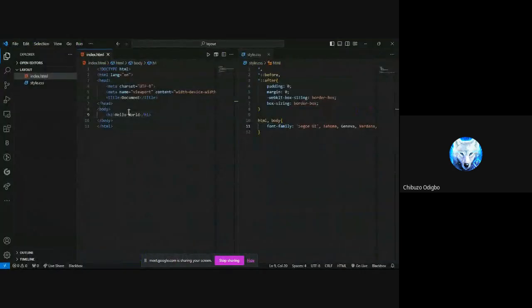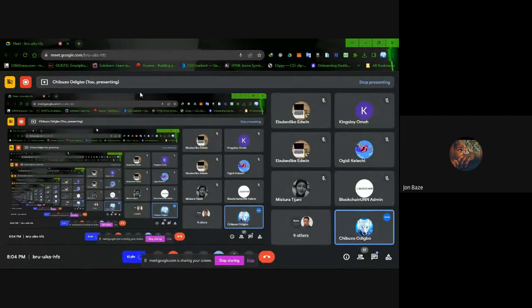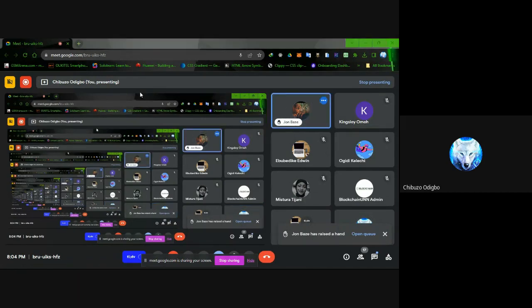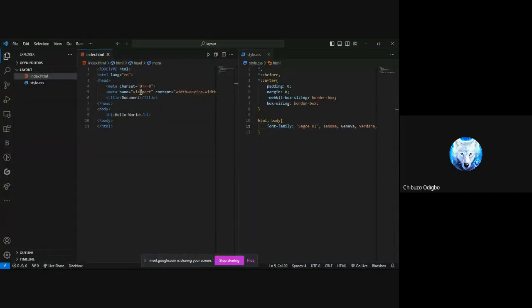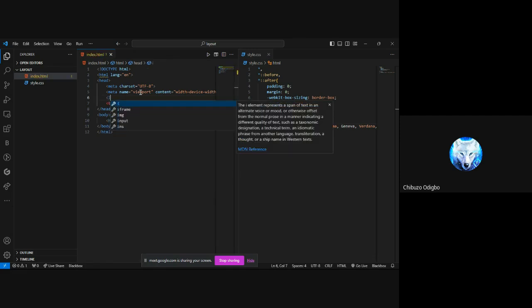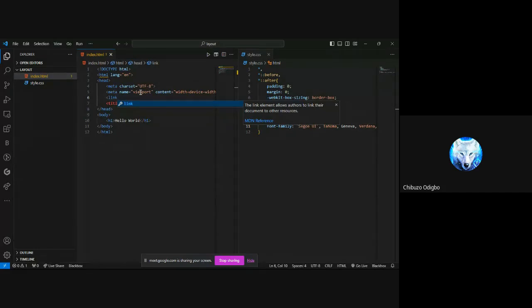I would need somebody to guide me in how to import my CSS inside my HTML, so that I'll be able to affect these styles. Sure, definitely. Create a link tag inside your head tag. How should I create the tag, should it have an opening and a closing?